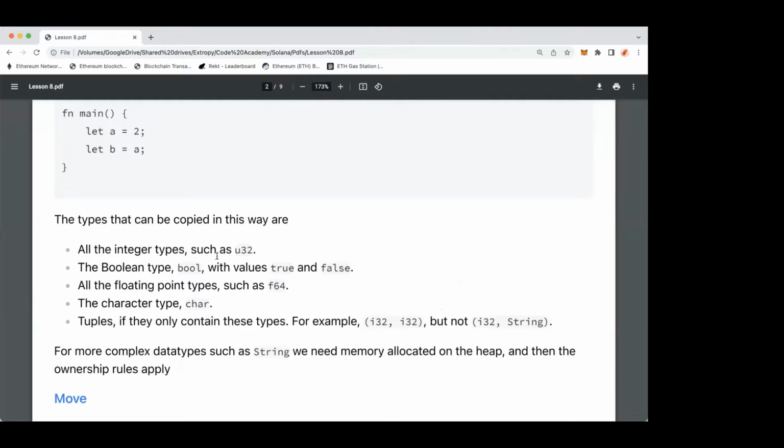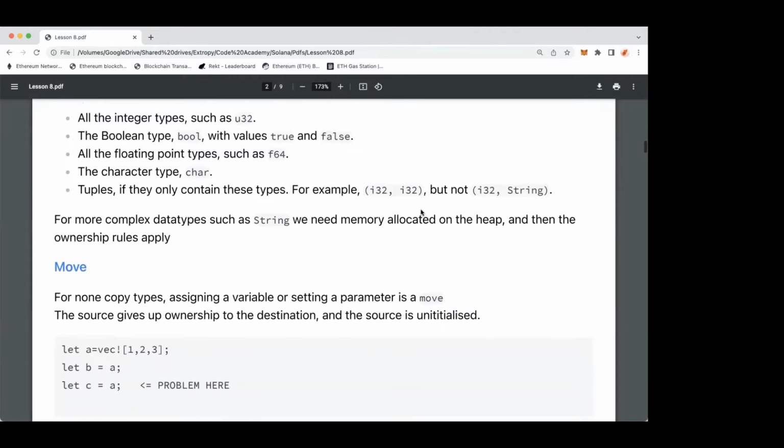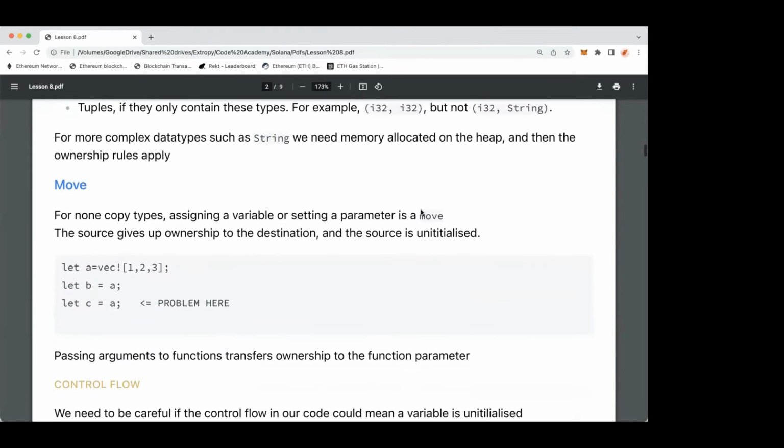But for more complex data types, we need to apply the ownership rules and understand the ownership and the lifetime of the variable and the value that it owns. Now, the thing that Rust does that is quite unique, and the way it enforces this idea of something being owned and only having one owner, is the idea of what is called a move.